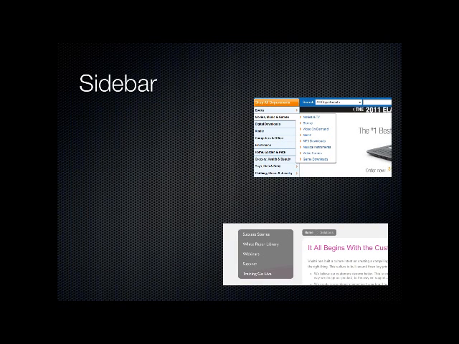The next type of navigation is a sidebar. And some websites use this as their primary means of navigation, but most actually use it as a secondary means of navigation to support a top navigation bar. And the example that you can see in the top right is Amazon. And they've been using that sidebar for a really long time, probably since its inception. But it's really good for organizing complex navigations and lots of links because it's not constrained by width. You can go vertically as far as you want, and you can still have all of those items accessible for the user.